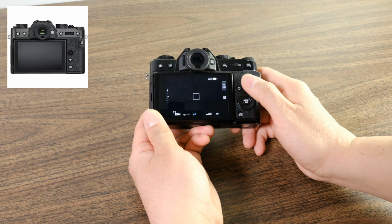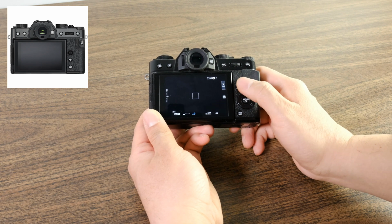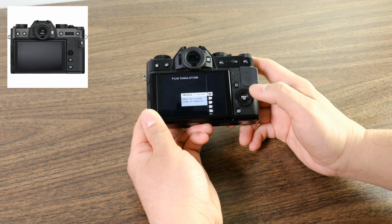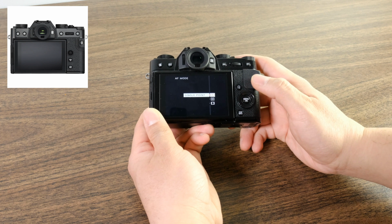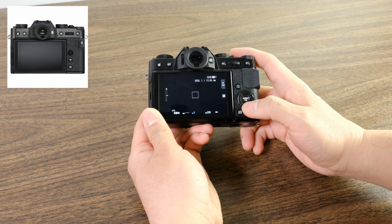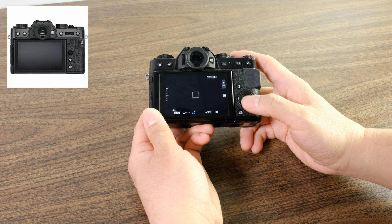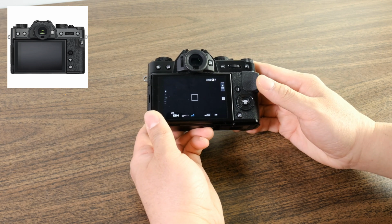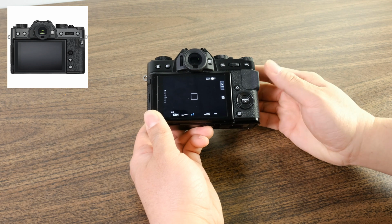And when you actually have your eye up to the eye cup, having a joystick is super useful. What you're losing with the D-pad is a way to quickly access different menu options, which is something that I'm really going to miss. It is slightly better in my opinion, but that's something that's going to be preferential per individual.